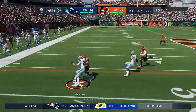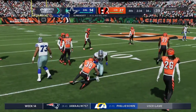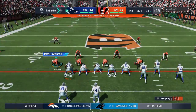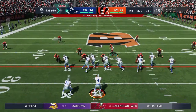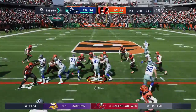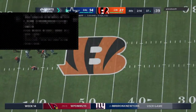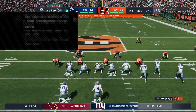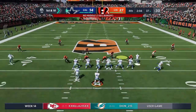They'll set up the screen to Elliott. And he will be very close to a first down, but I see the closed fist of the referee, and that means 4th down. The screen does get him 9, but it also brings up a 4th down. And he will have a first down as they get him to the ground at the 37. The time to pull out the stops is now, and they convert there on 4th down.